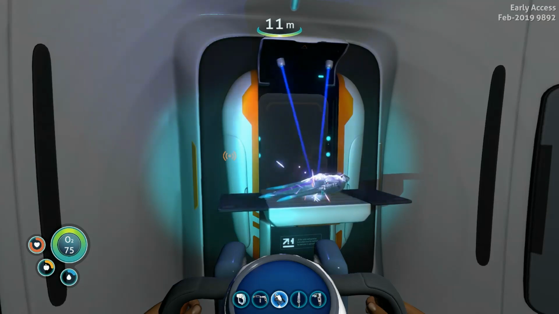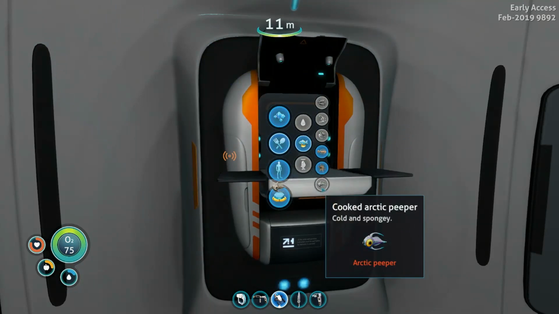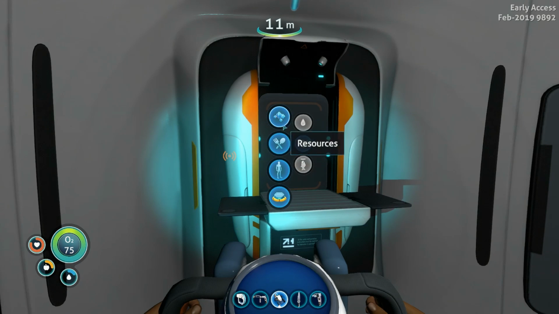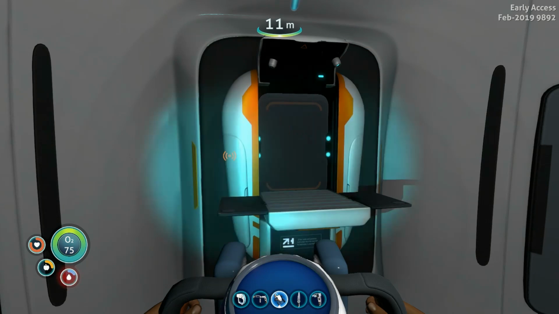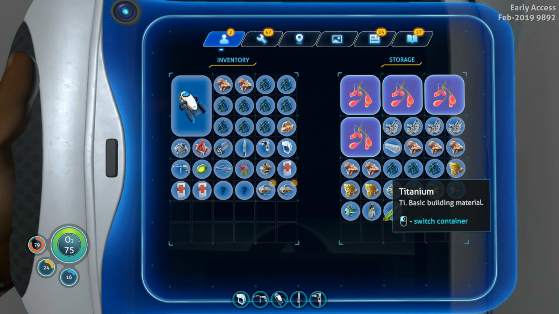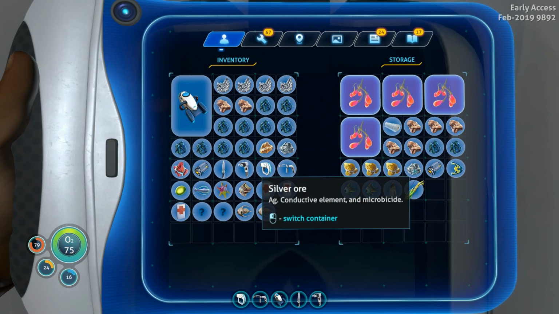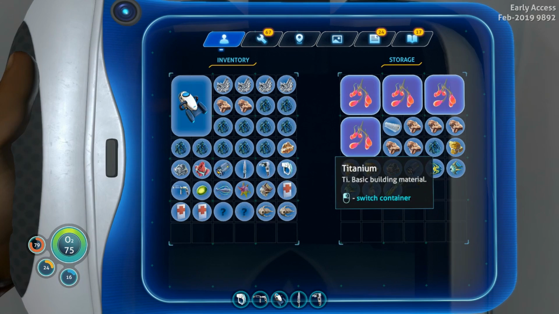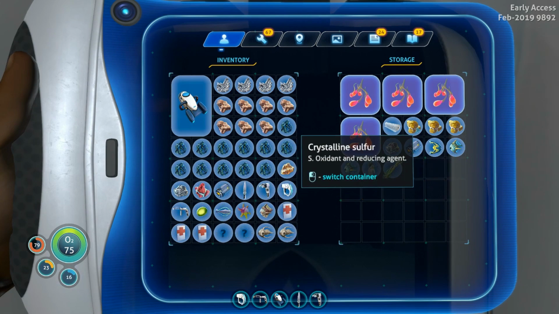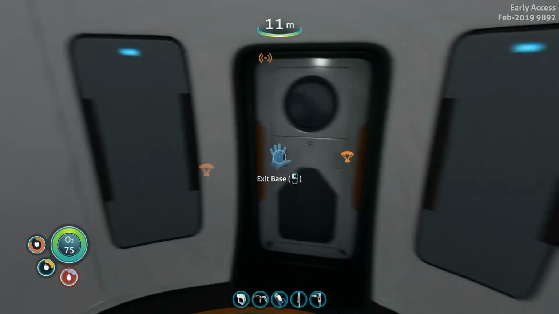Yeah, I understand. Let's see. I need titanium and quartz. Bugger. I'm also probably gonna find a beacon so that I know where I am. Should have made the beacon first, eh? Need to make some food. Alright, yep, and now I need none of that. I want all the titanium I can carry. All the quartz I can carry. All that, yep. And some copper. Yep, good. That is good. Alright.